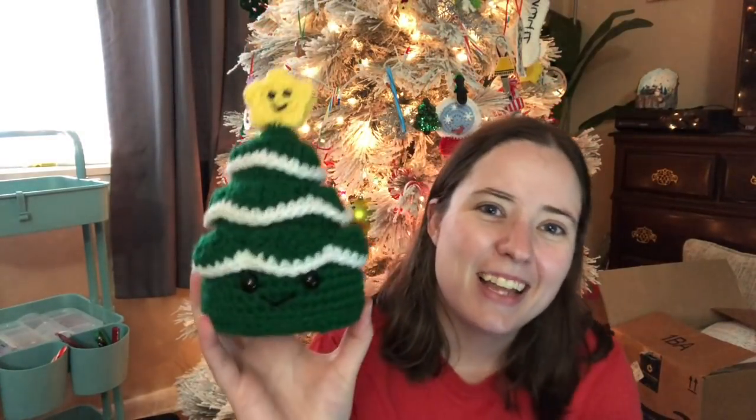She's also doing a crochet-along sometime in December — the beginning, I think. You make this pattern, then share your finished object in the forum, and you can get entered into a giveaway for a $100 gift card to the crafty store of your choice. Of course I wanted to enter that — it's only one entry per person, but you can make any of her crochet Christmas patterns. She put out a bunch last year and a new set this year, so there's a lot to choose from. And I made the Christmas tree that she just put out — it's really cute.